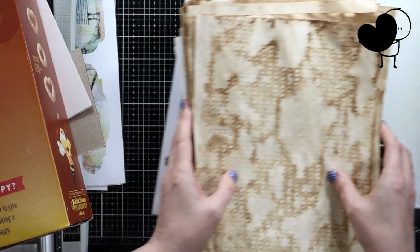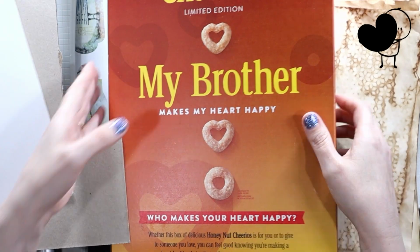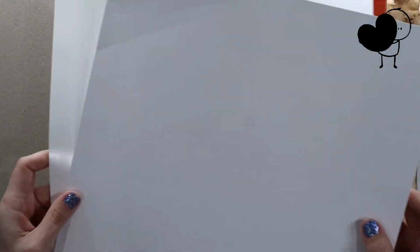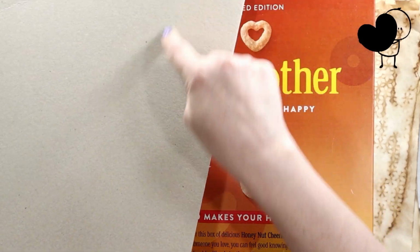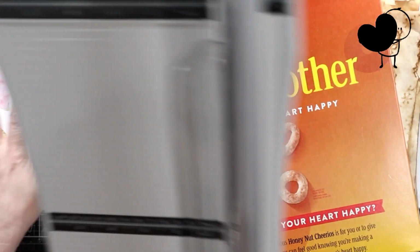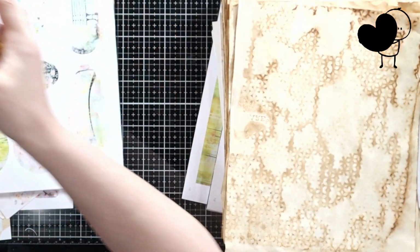Okay, and then I've decided to do a hidden spine on a cereal box. And because it's so flimsy, I'm going to use some of this thin chipboard that I got off of my designer series paper from Stampin' Up. And I'm going to do the hidden spine with this thicker chipboard from Stampin' Up. So the first thing I'm going to do is check to see, I've done some cutting down of the white spaces.